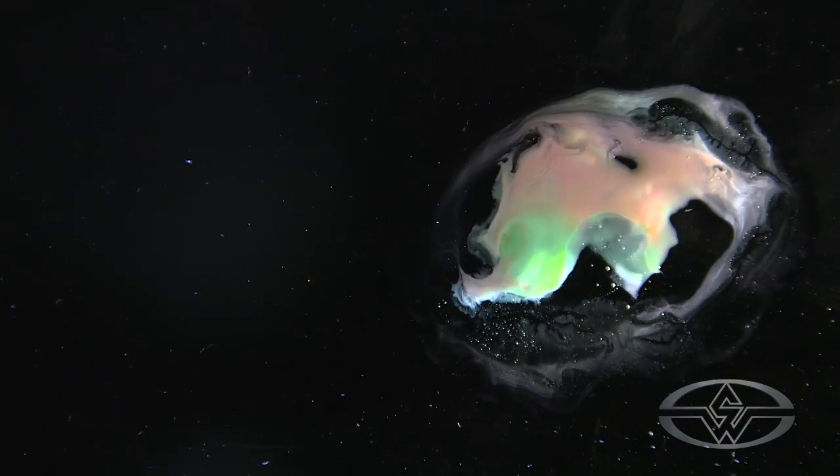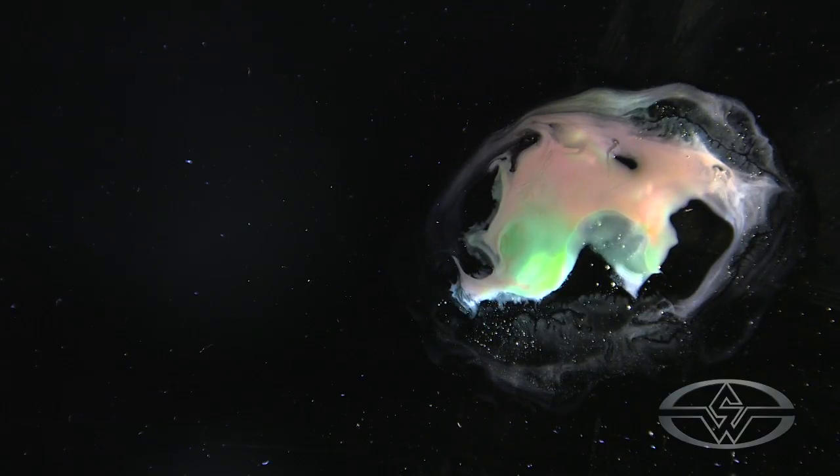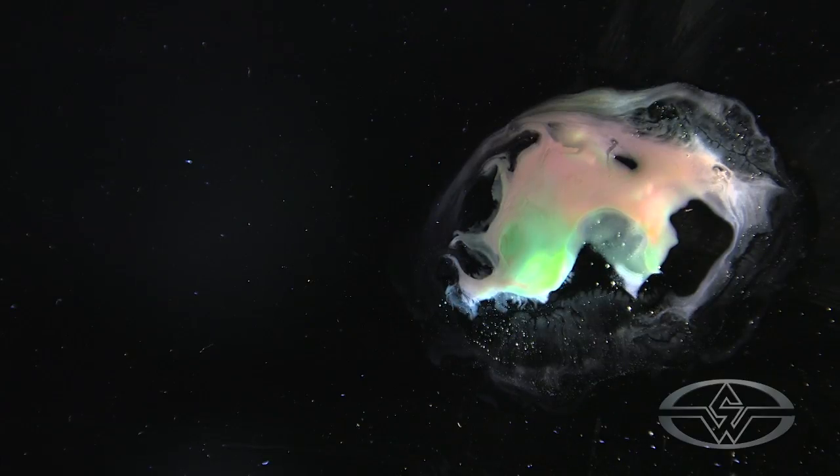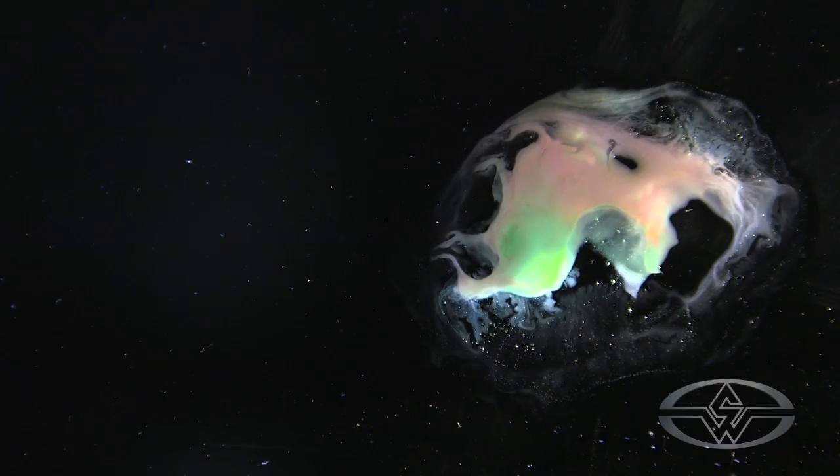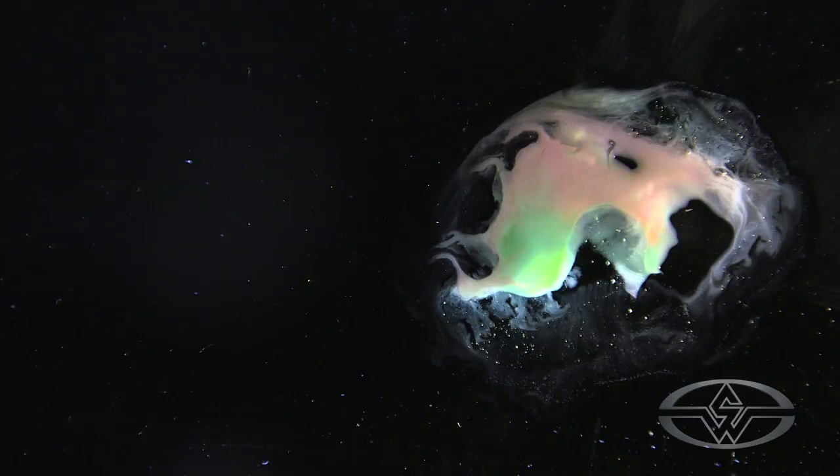Now, for a live demo, it doesn't look like it's doing much. But if I was doing pictures over a five-minute span, it's tough because I'm being impatient since this is live and I want it to look spectacular in camera or in the moment. But I bet if we came back in five minutes, that thing would look totally different.